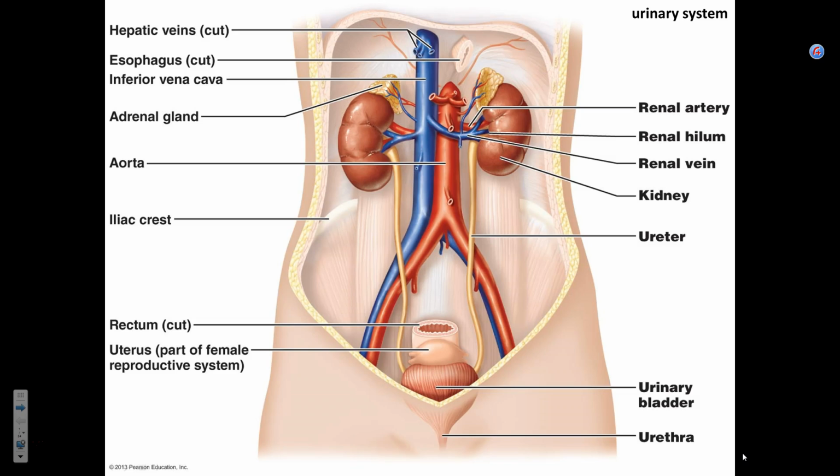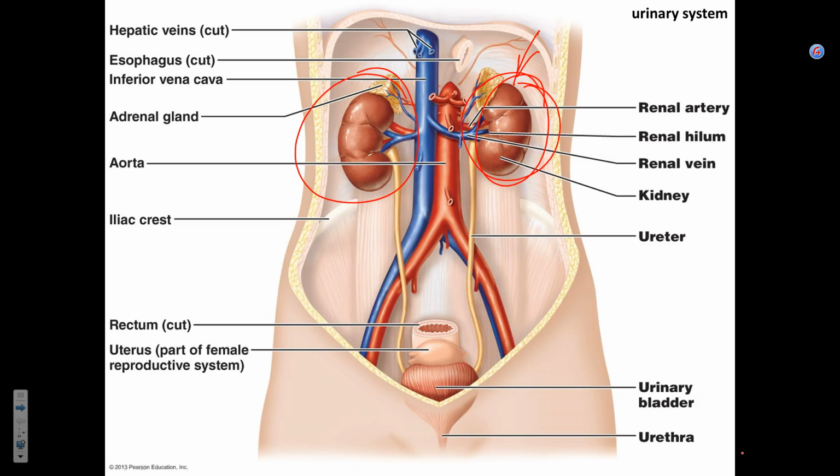Major organs, 2 kidneys. As a very good family friend, a doctor, says, there is a reason God gave us 2 kidneys. If one fails, we have another. Left kidney is a little bit higher, okay? They are retroperitoneal. If, God forbid, you feel flank pain located closer to the back, it may be a urinary tract infection that migrated all the way up to the kidneys. So be aware. You have to know where the kidneys are.